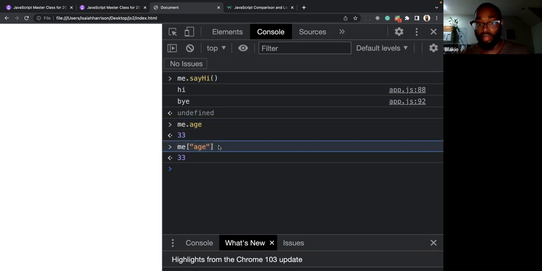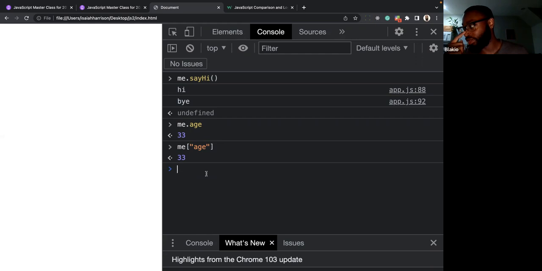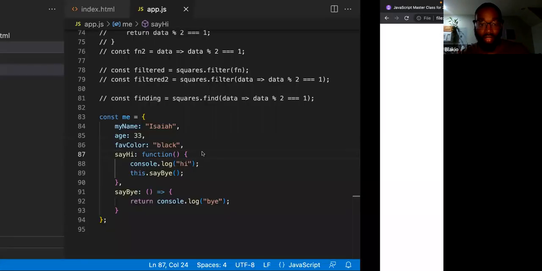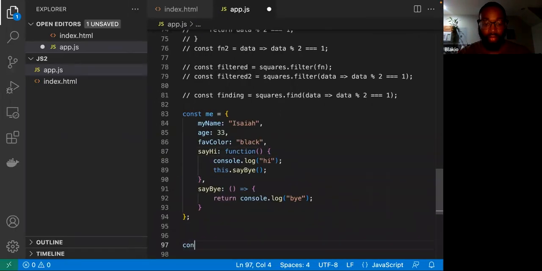Now, we're able to access the age property two different kinds of ways. And sometimes we want to use this way of accessing the age property. I'm not sure of an exact example, but let me see something.